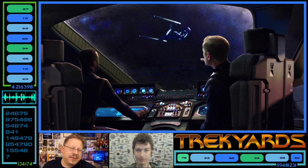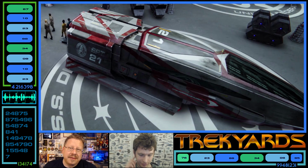But what do you guys think about it? Do you like it? Do you like the fact it's black? Why do you think it's black? Do you think it's Section 31? Just special ops? That's the only time we've seen a black ship. And you can't say it's just that shuttle design that's black, because the exact same one is sitting beside it and it's gray. And that's from the prison transport.